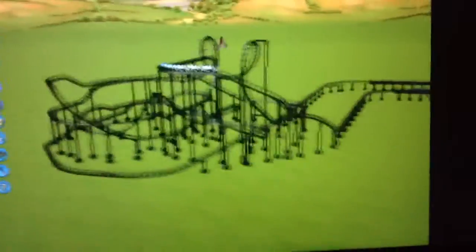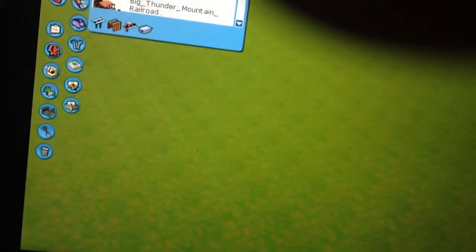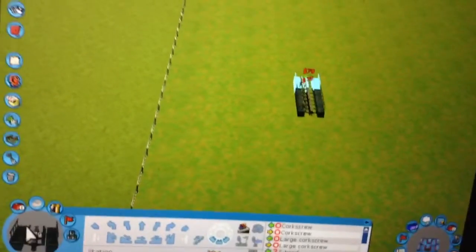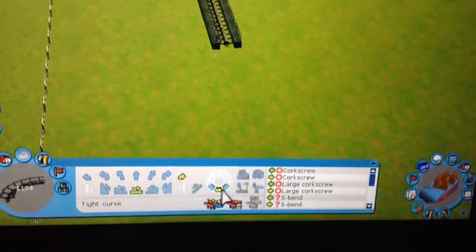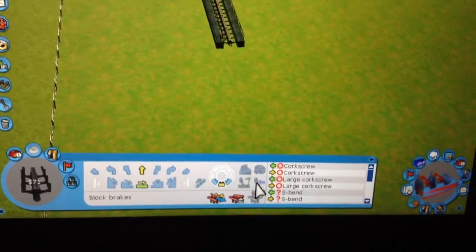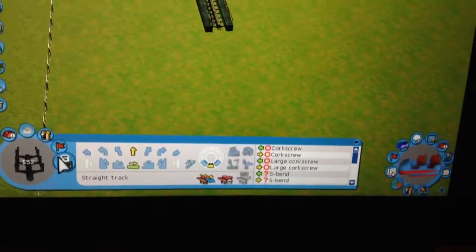Like, we'll build another coaster just for the heck of it. I'll build a random coaster or whatever. I'll build one right here. Oh, sorry, I didn't realize my finger was in the way. So we can build one right here. And put brakes just to ease it up to the section. You usually just put one.